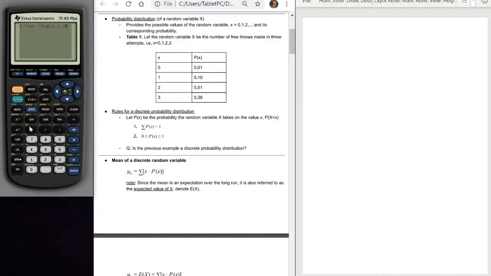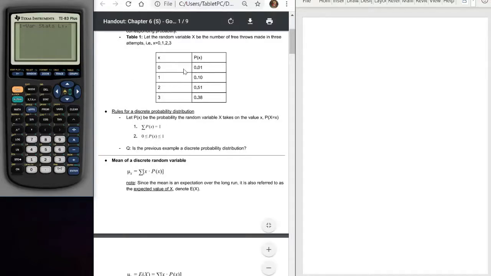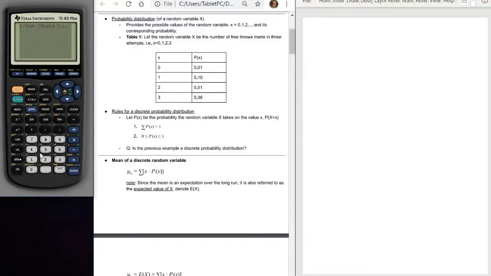And funny enough, there's a comma button in the calculator that we actually use in statistics a lot, that allows us to run a one var stat on L1 and L2 because these two are together. So after you hit comma, second L2, that's going to create your home screen like this, and that's going to let you find the mean and standard deviation for this discrete probability distribution, and we hit enter.